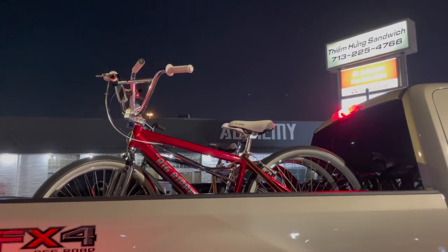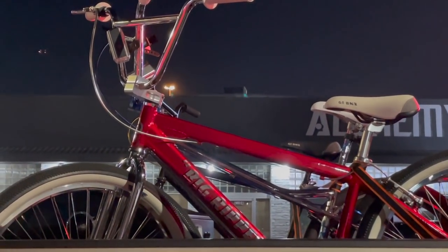Right now we're gonna vlog ourselves. We're gonna get some footage. It's gonna get lit. Let's get it. Man, that red one's clean with the white seat.